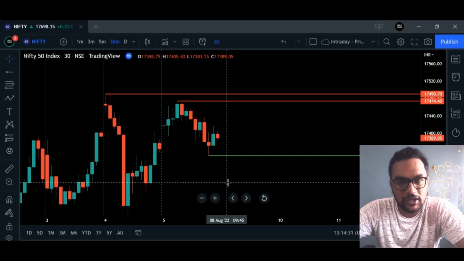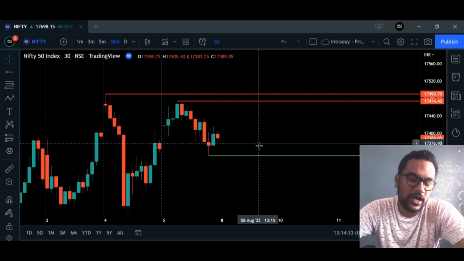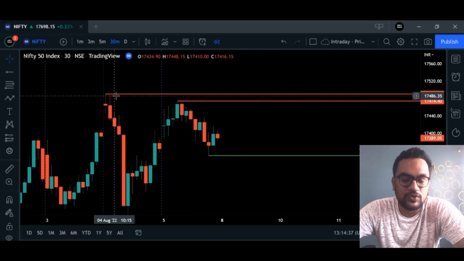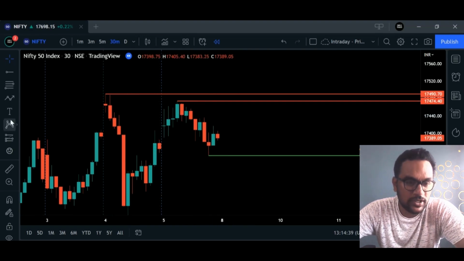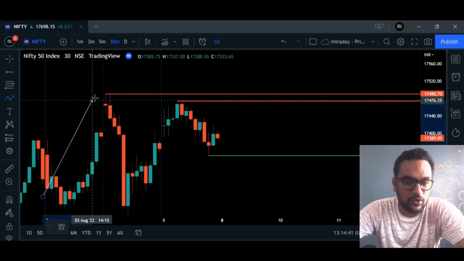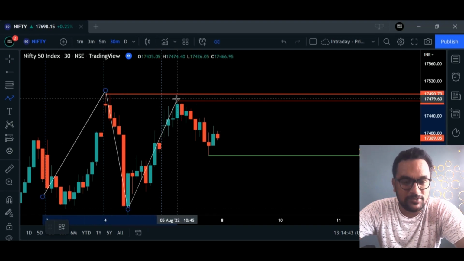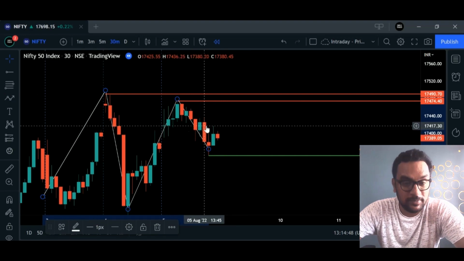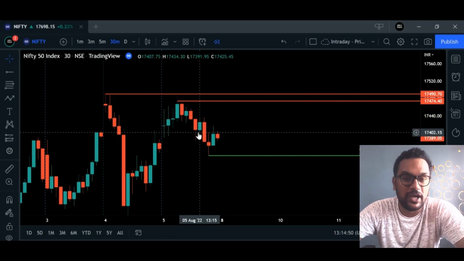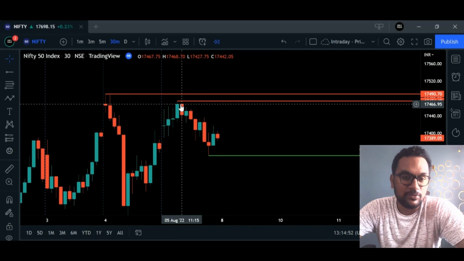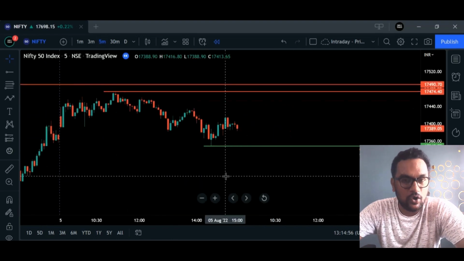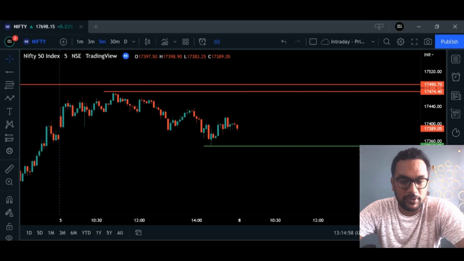To trade on the 8th of August, we need to mark the higher time frame zones before that day, right? So we found these two zones are immediate reversal zones, since the price moved up and reversed. Again, the price moved up, and this reversed. So these are two visible zones which we can identify. And let's move to 5 minutes for August 8th, and let's see where the market opens.